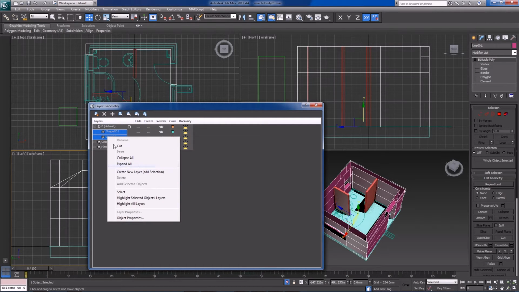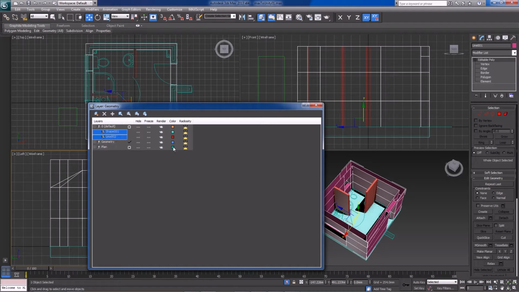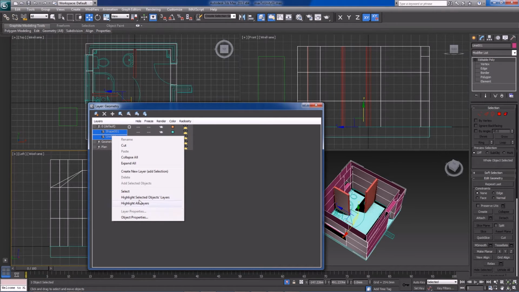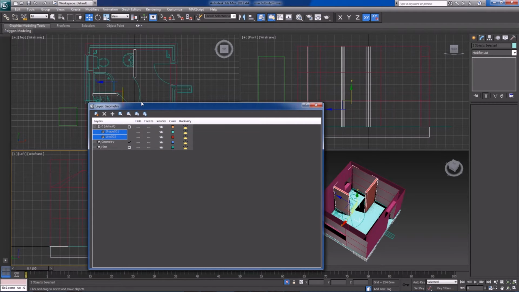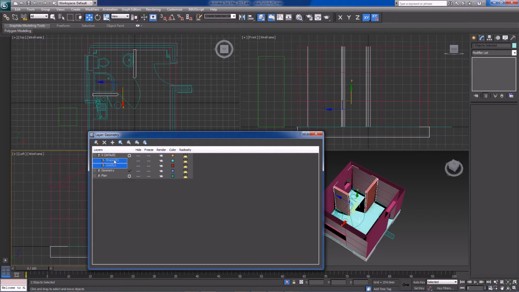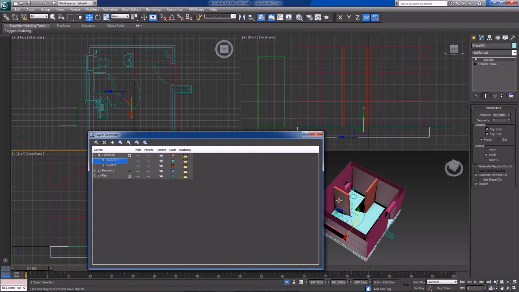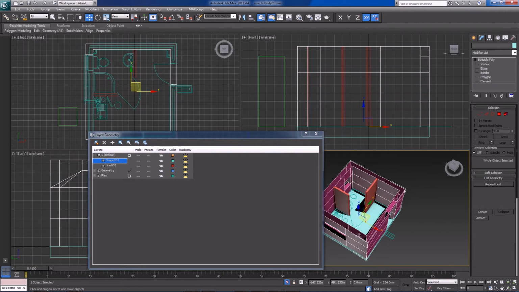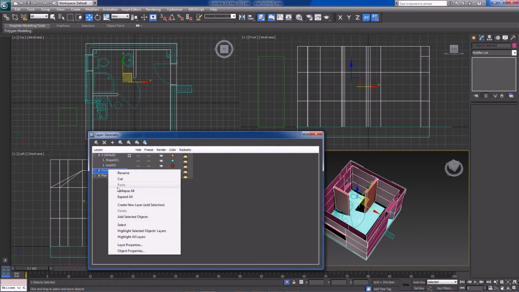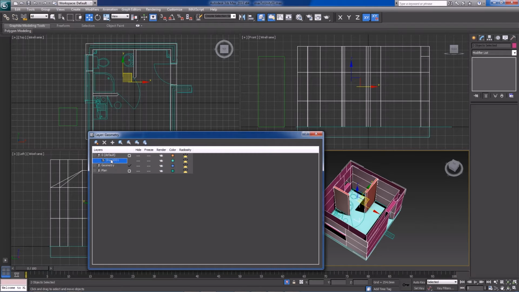If you select multiple layers with shift and then you just right click on them, it just selects one layer. But if you select multiple and then hold control and right click on them, it does keep all of that selection. So I'm going to select all of these objects in the scene, although it looks as if it did select just the one I was holding control over. So I guess we can't do that, guys. So just select this, and I'll select the other one in the scene. There we go. And now go to geometry and add selected objects. Here we go.